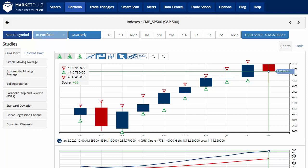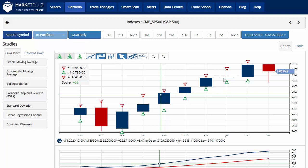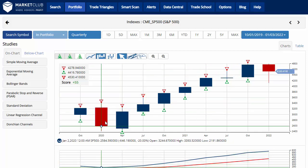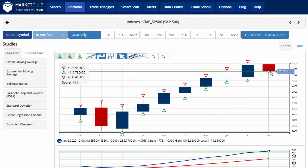That's what I want to show you on this chart we're looking at. We're actually on a quarterly chart — one of the features that I love about Market Club is that we have these longer-term charts that you can take a look at to really give you a sense of the overall trend. As you can see with the S&P 500, it was down 4.95% for the first quarter of 2022. We have to go back all the way to the first quarter of 2020, where it was down 20% — which obviously was because of the pandemic. But look at that long climb we've had, and we're just coming into some rough patches here in the first quarter of 2022.